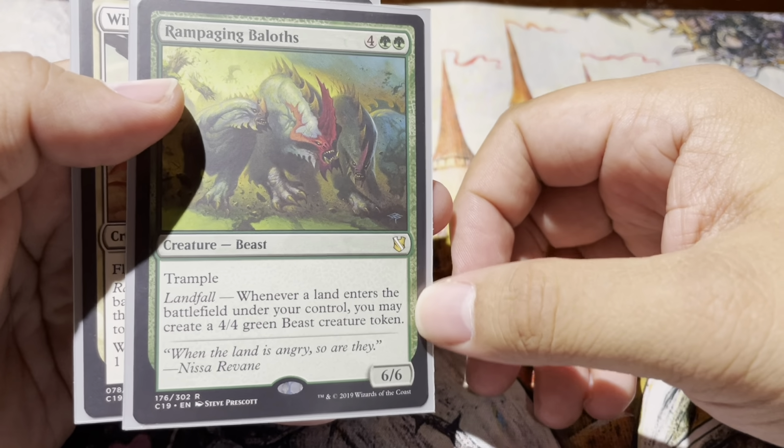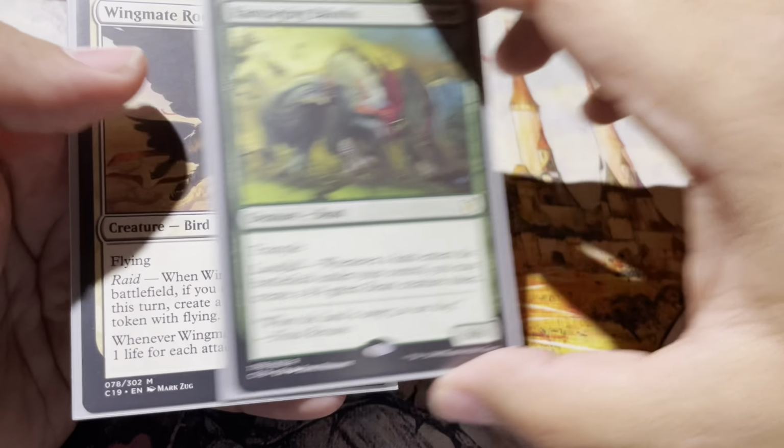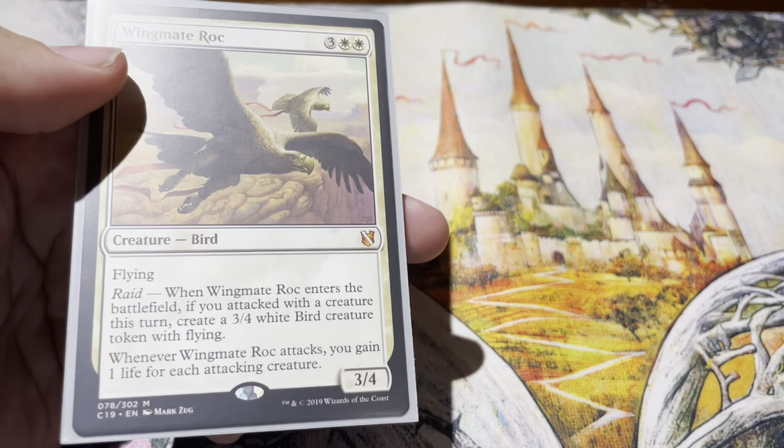Landfall, whenever a land enters the battlefield under your control, you may create a 4/4 green Beast creature token. And last but not least, Windmill Rock.